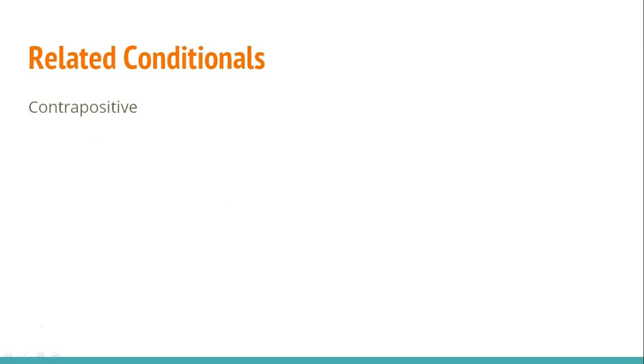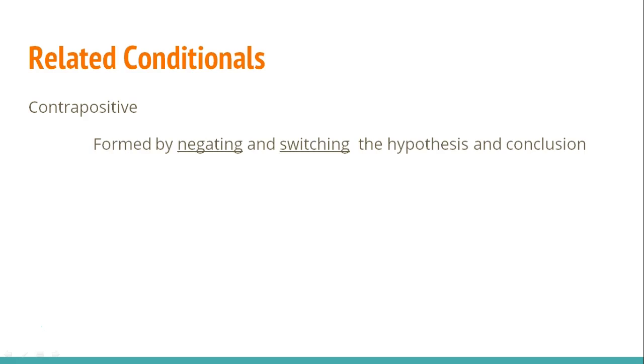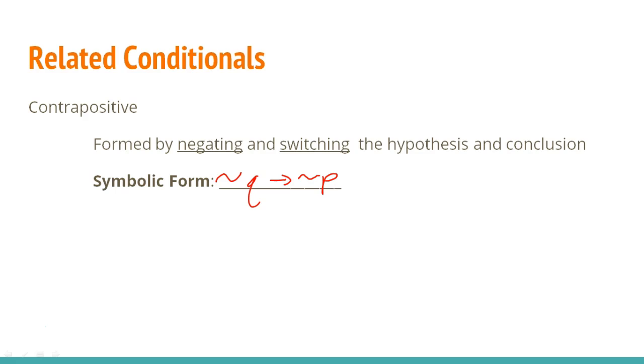The last one we're going to talk about is called the contrapositive. It's got the longest name because we're doing the most to it. It's formed by negating and switching the hypothesis and conclusion. So this one reads, if not Q, then not P. So this states in our first example that if you don't live in Tennessee, then you don't live in Nashville. This one happens to be true here. So you see there's four different ones. We've got our regular conditional, we've got our inverse, negating both sides, we've got our converse, where we switch the order, and then we've got our contrapositive, where we negate and we switch.